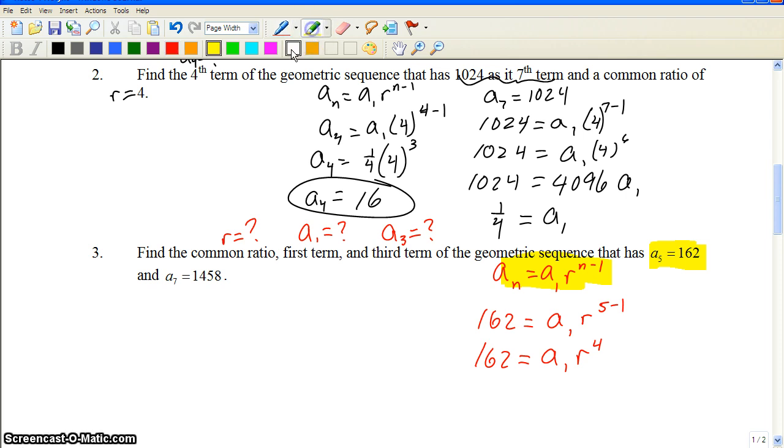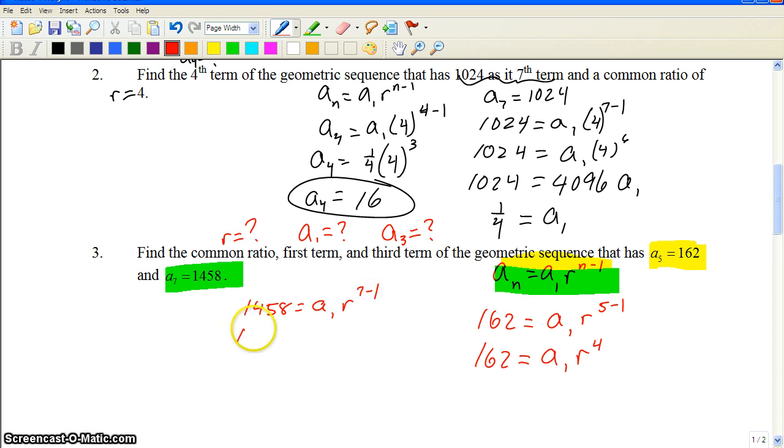We also have more information written down for the problem. We also have that. So we can turn around and mix that again with that, and see if we get somewhere new. Hopefully we'll get somewhere where we can start actually calculating the final answer. So, when n is 7, a sub n is 1458. Same spot, kind of, just different numbers.